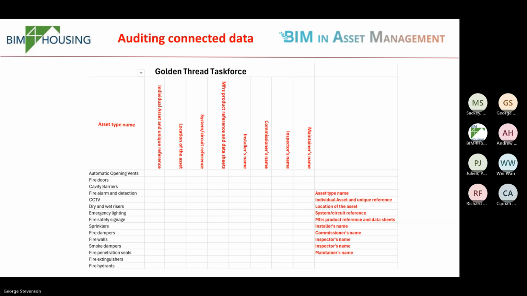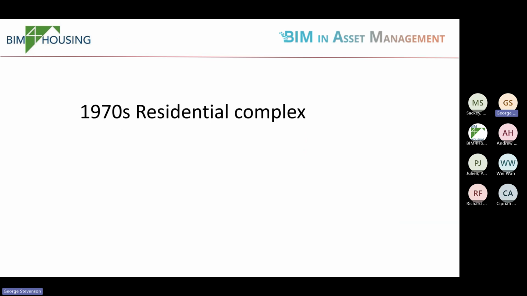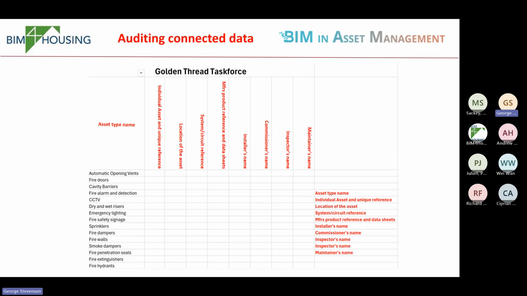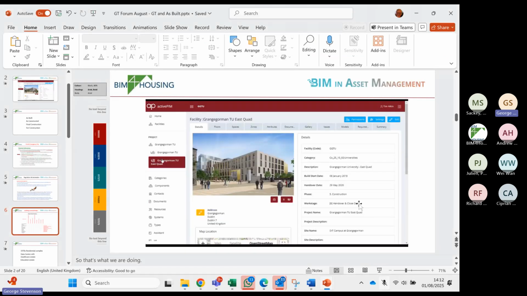So what we're trying to do here is come up with a standard methodology that then everybody knows where they're going with. That doesn't mean we're not going to need a lot more information on certain types of assets. So on a fire door or something like that, you're going to want to know its fire rating. But we're trying to do this in a methodical way that is at least a baseline for people to work to. And then you can say, well, this is what we're expecting at a bare minimum. If you give us more than that, that's fantastic. But at a bare minimum, that's what we're expecting.